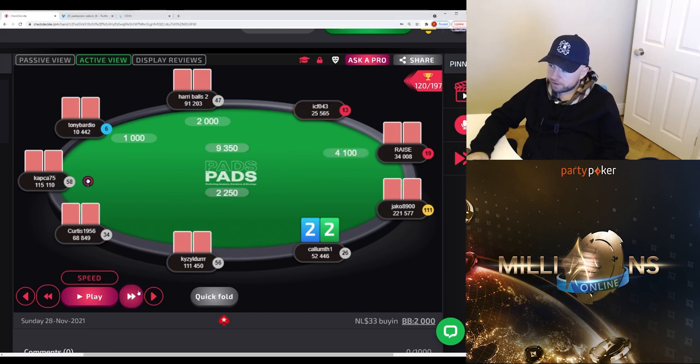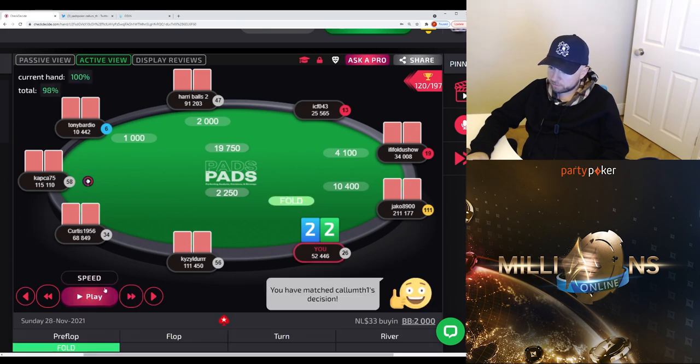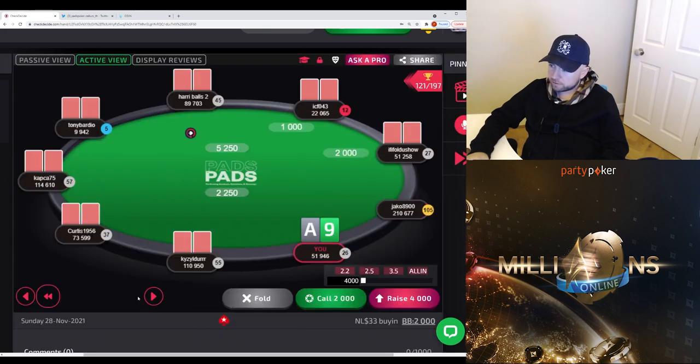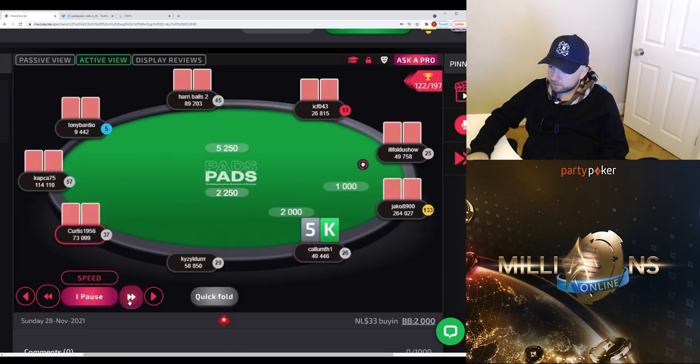So deuces first hand, this guy raises. I assume we're going to fold. Oh, this guy free bets. I assume we're folding. Nice. Go to the next hand. Ace nine. I assume we're going to fold. Yep. Let's go to the next hand.